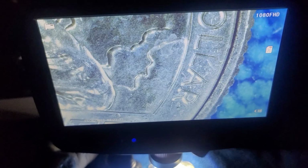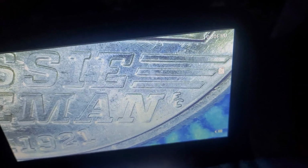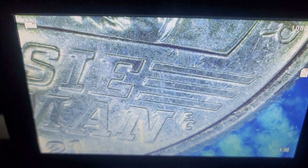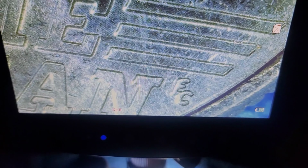This one's really cool. If I can get it queued up. Now, if you look at the designer initials on this, it's not great. I might have to put a picture in here. I think I have a better picture. But if you look at the initials, you can see a whole extra F. Oh, I'm hitting the camera button. I turned the lights off, so now I can't see. Oh, here we go. That's not working either. There we go, getting a little closer there. So if you guys look there, you can see a whole extra F on the designer initials right here.